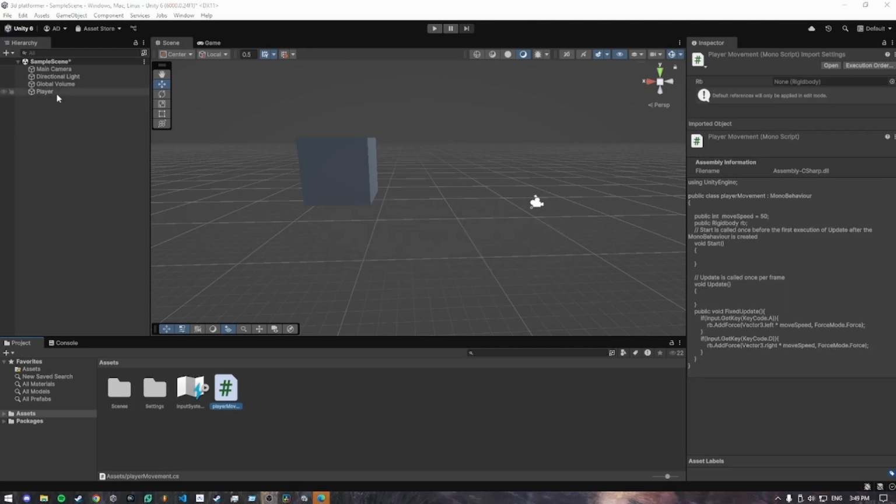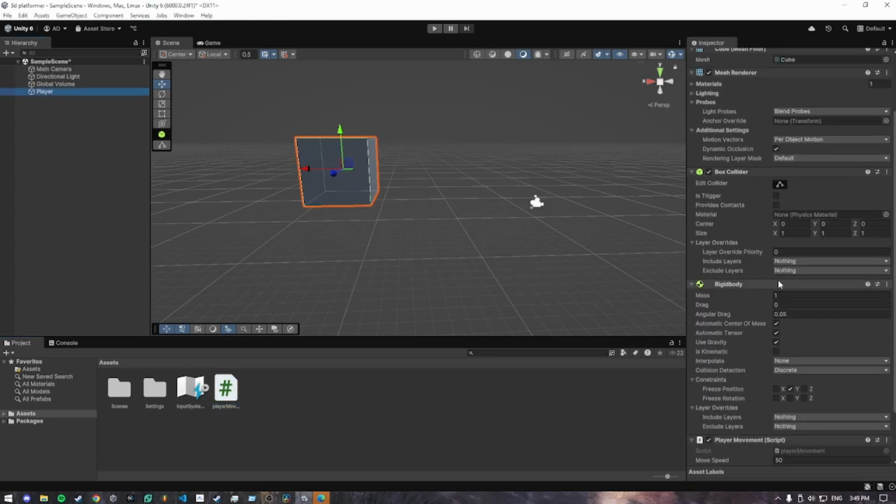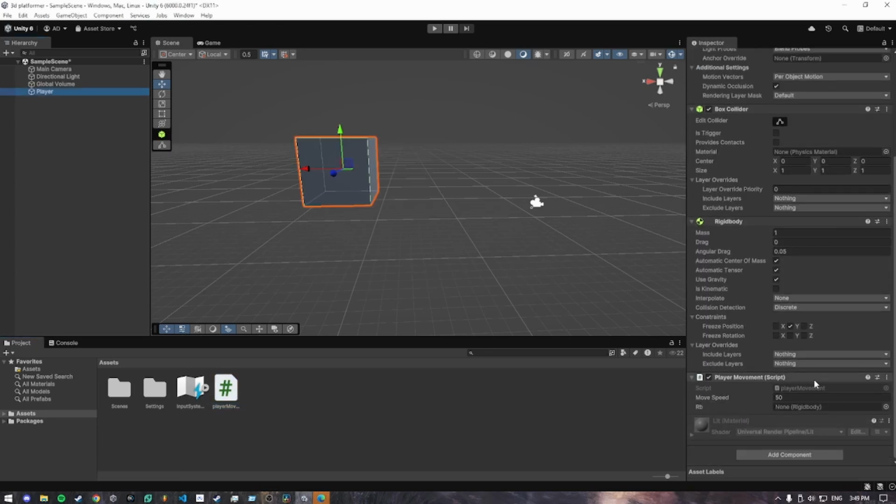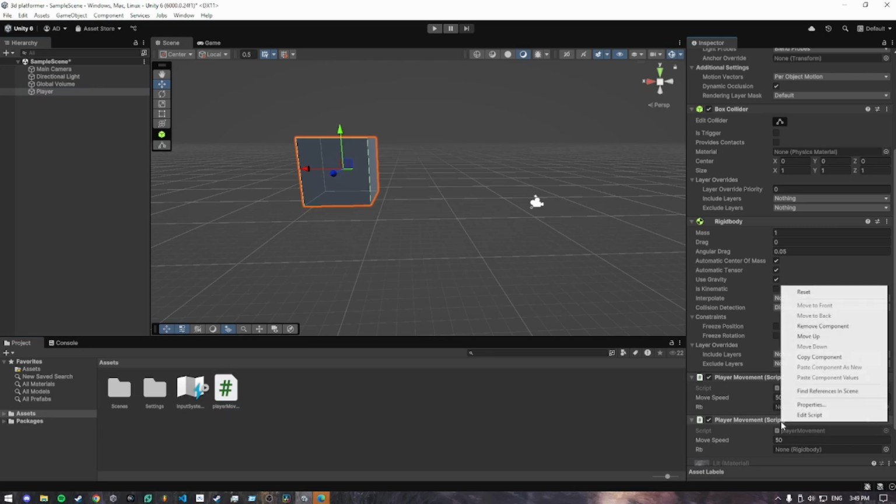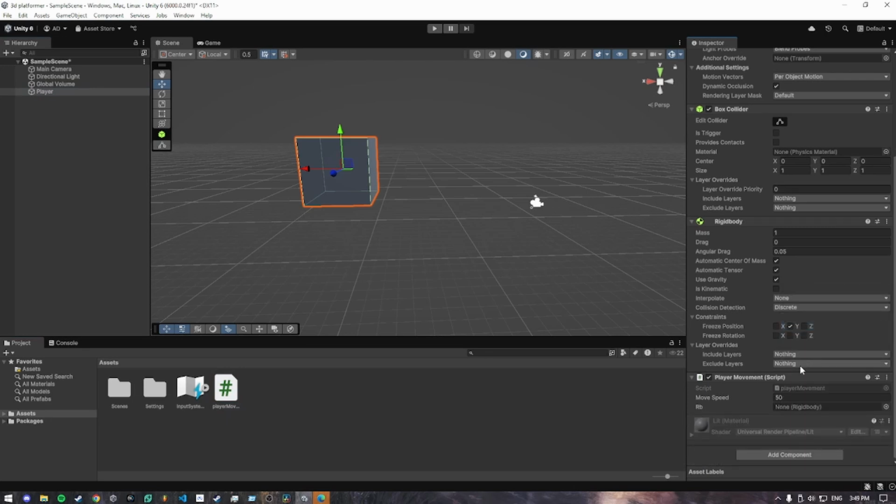Okay, now that it's done and compiled, you want to go to your player in the hierarchy. Make sure that it is visible right here. If it is not visible, you're going to want to drag your movement script into it. Since I already have it, it adds an extra one, so you can right click on it and delete the extra one. So for the Rigidbody, rb, you want to drag your Rigidbody from here by left clicking on it, holding, and dragging it into this slot.